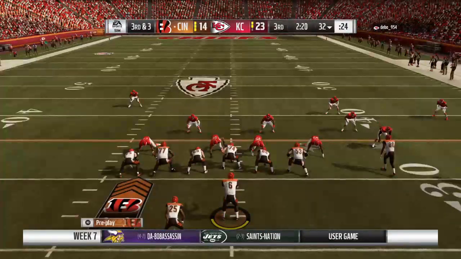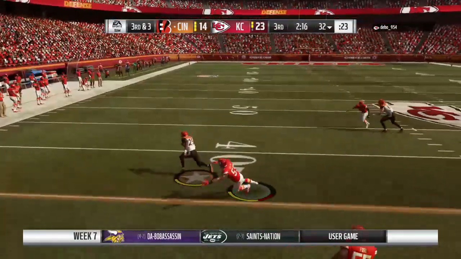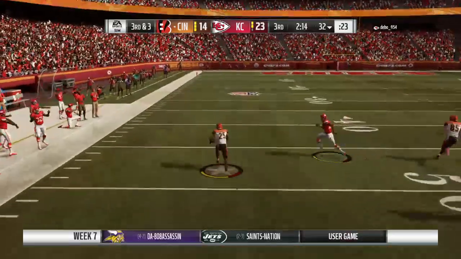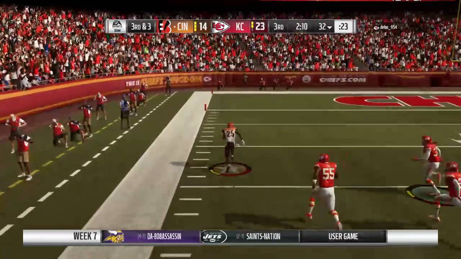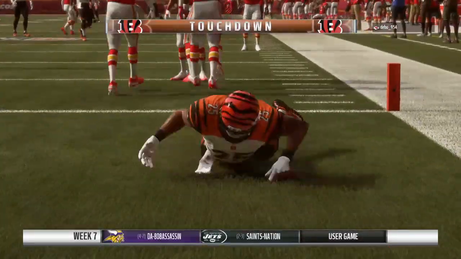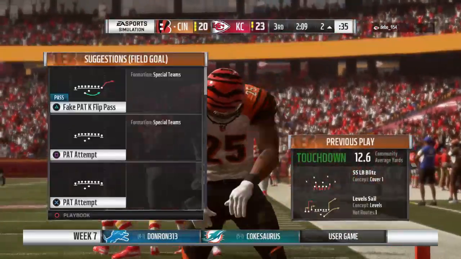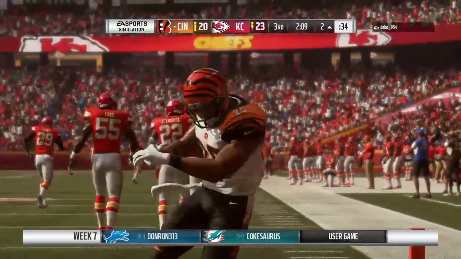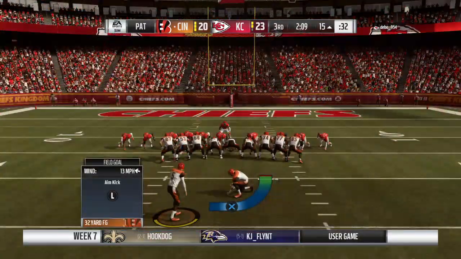Here we go. He'll look to throw. Underneath, this is Bernard. And all the way in for a Cincinnati score. Giovanni Bernard, his second touchdown on the season. And the Bengals have got it back to a one-score game.